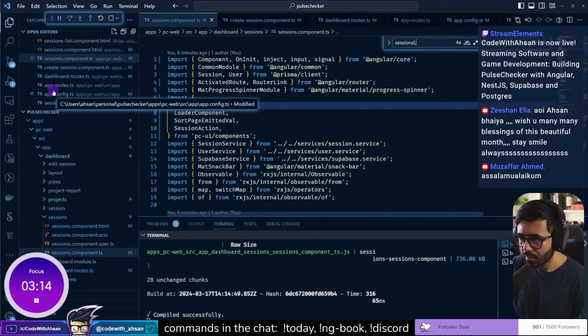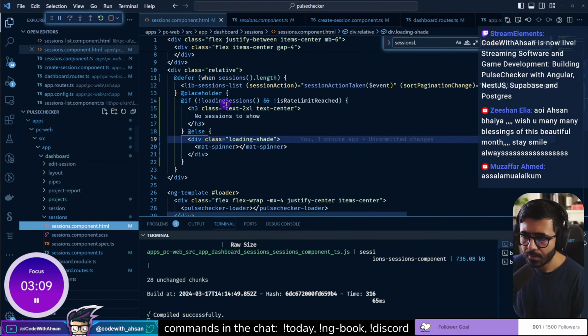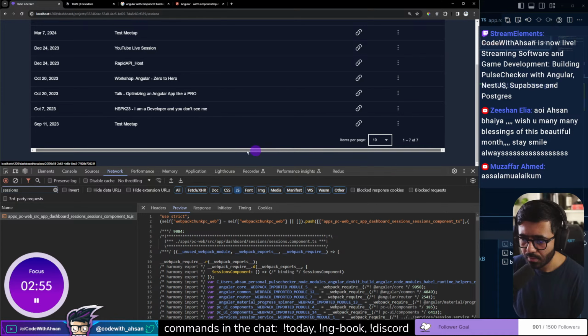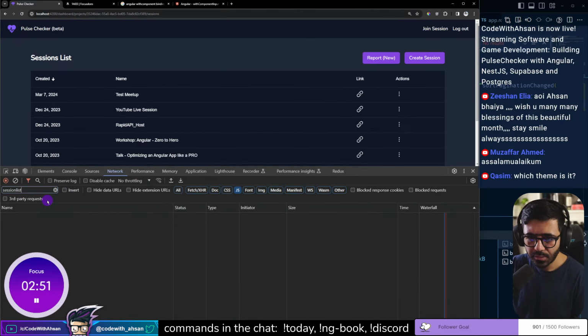Sessions list component is just being used in two places. So when we actually have sessions.length, then we render this. Otherwise we don't. So this one contains session component only. Where is the sessions component? Not standalone. This is.